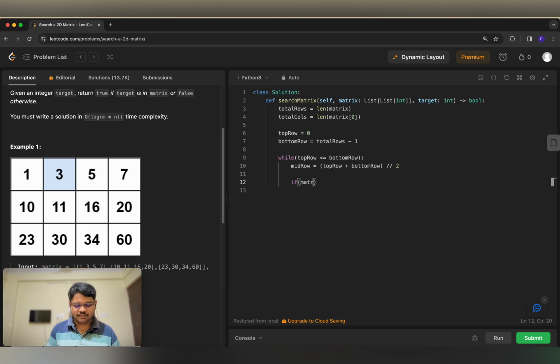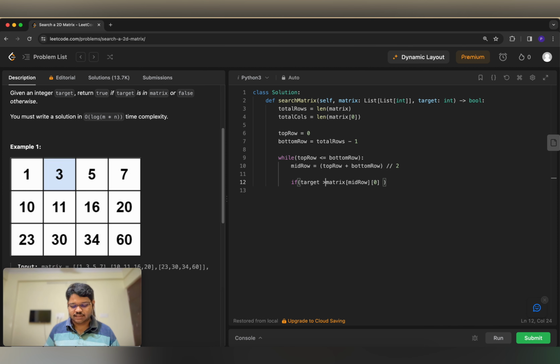If matrix of mid row, this is the first element. If our first element is less than or equal to target, let us try to keep the target in mind and write these conditions. It will be easier to understand.